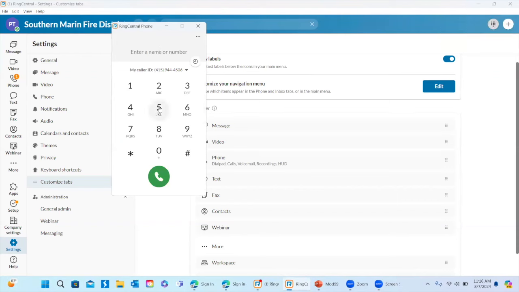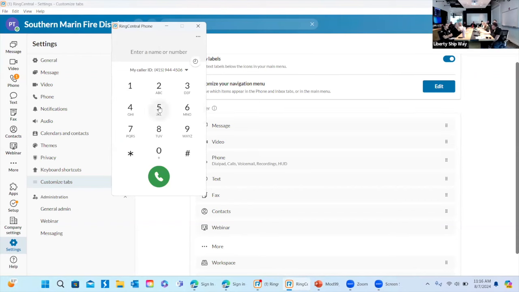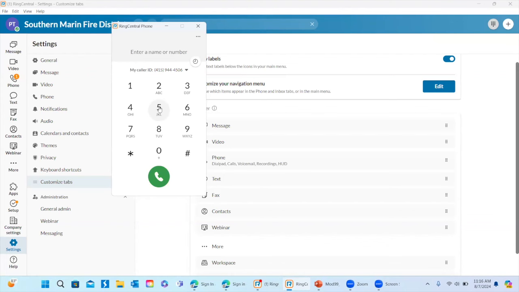Yes, sir. I was just going to add, you can use the phone like a phone. You don't have to log in and pull this up just to make a call. So if you don't want to use this application, you just use your desk phone and it'll do all the same features as your regular phone, or sorry, as the desktop application.